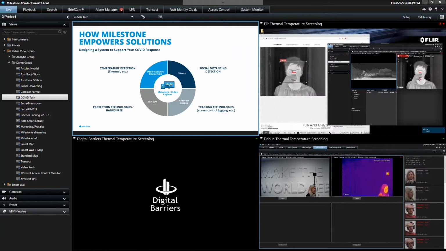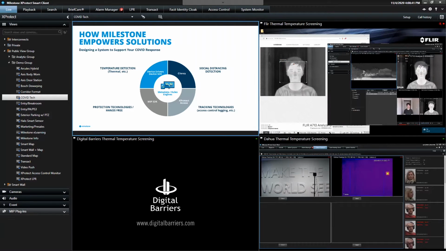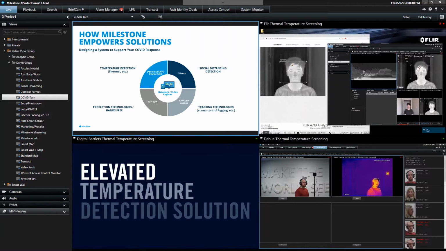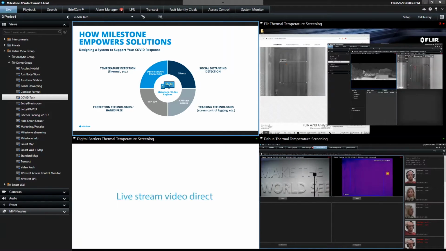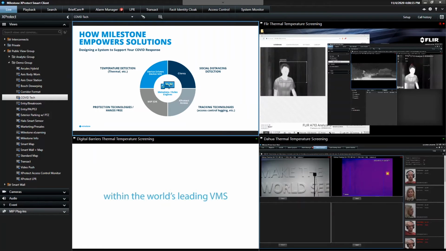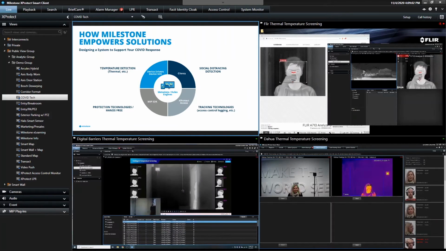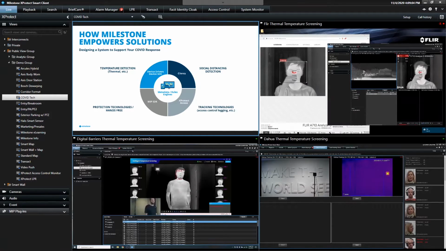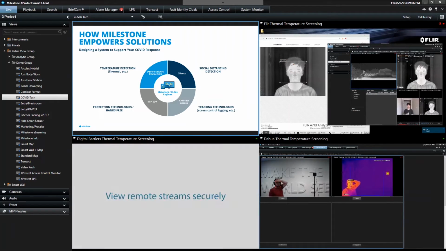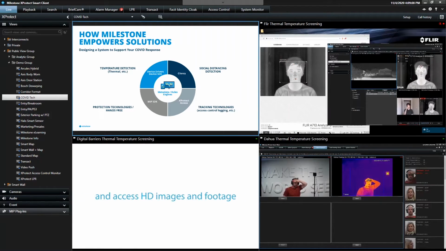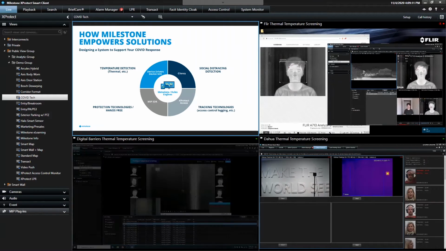So the first category I want to start with was temperature detection, using thermal cameras to detect elevated skin temperatures. Here you can see how our open platform allows companies leading with this technology to easily send in the data around a person, their temperature, whether it's elevated, and allow the operator to respond, set up a secondary screening to see if they actually do in fact have a fever and perhaps need to be tested for the COVID virus. Again, controversy around the solution, but should you want to use it as a potential safeguard, you have lots of options with Milestone because of our open platform.